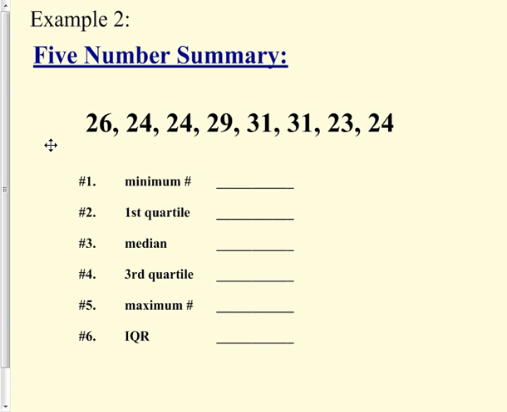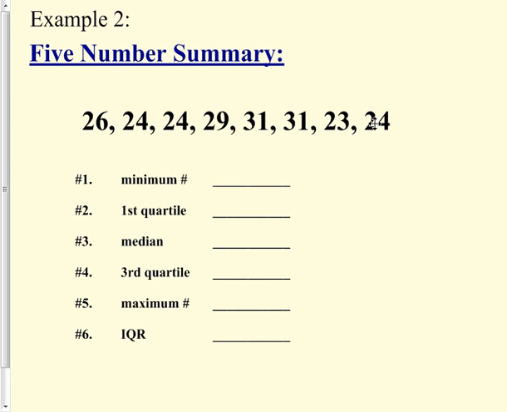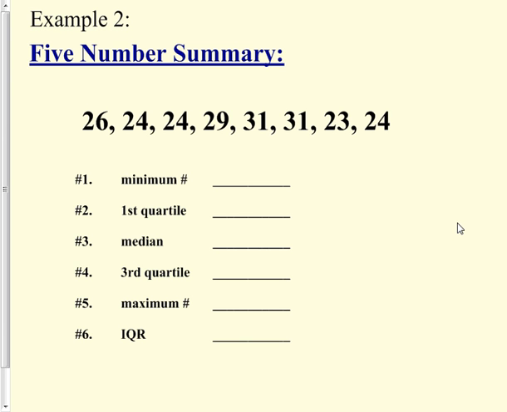So anyway, we have a five-number summary here. This is not to say that our data has five numbers in it. It means we can summarize the data with five major numbers, and these can be used to make a box and whisker plot and all kinds of other things. To start with, you'd probably want to line the data up from smallest to biggest. That'll help you find the middle one, the median. So would you first of all, on your paper, rewrite these numbers from smallest to biggest?